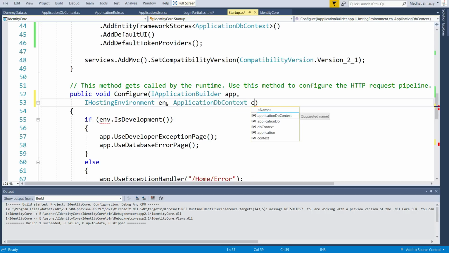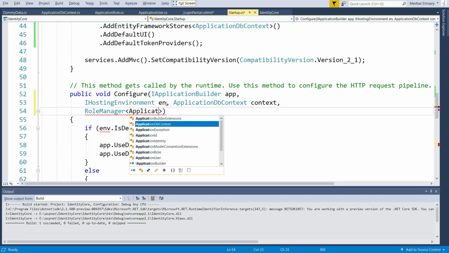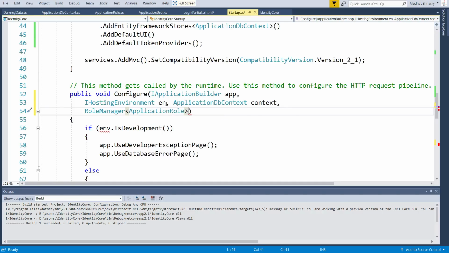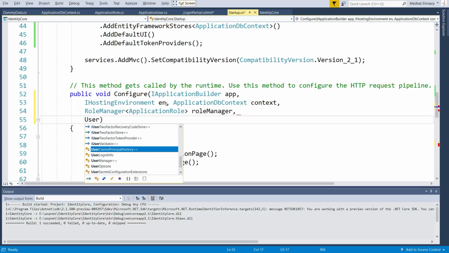I'll call this the context, and I want to pass the role manager and the user manager.